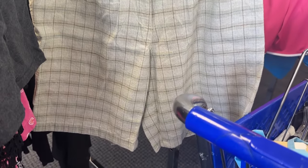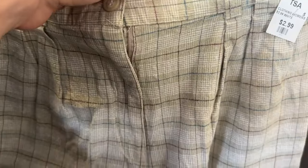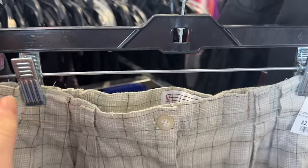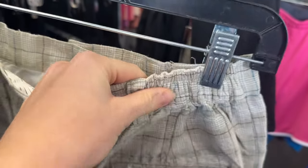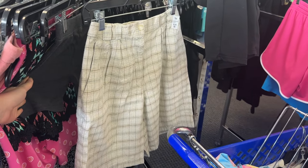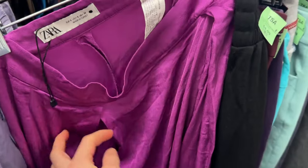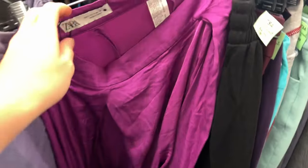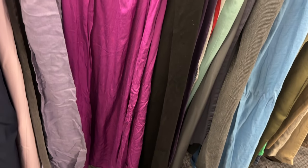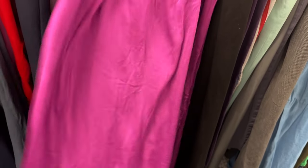I am a sucker for plaid shorts, especially this trouser shape — they have mint green and brown on this really great textured fabric. It's really soft, and it has these elastic tabs that cinch in the waistband, giving these shorts an even better shape once they're on, so I really love these and I hope they fit. I also found these fun Zara pants in a pop of color — the fabric is super silky and flowy with a little sheen, which is fun to pair with any casual piece.